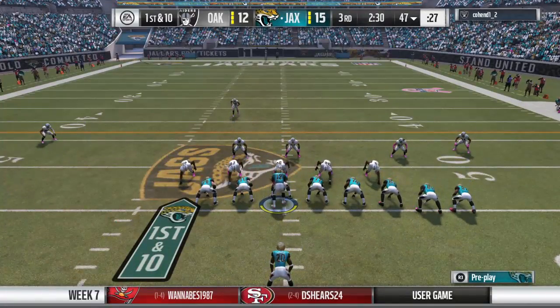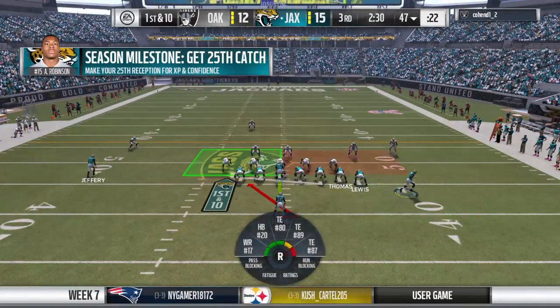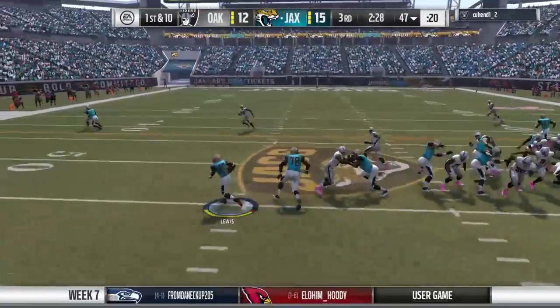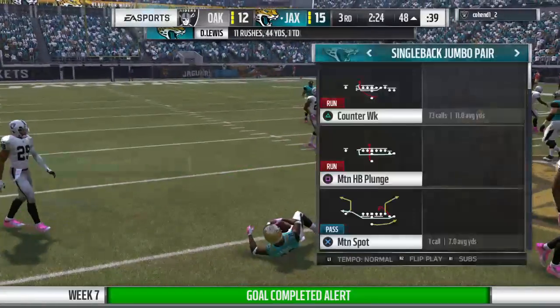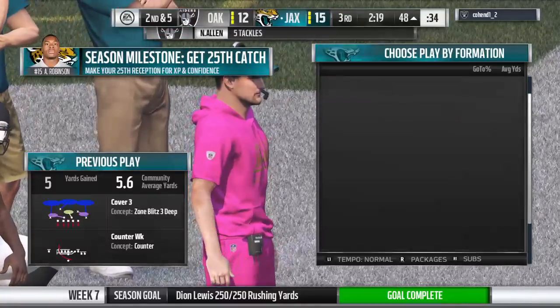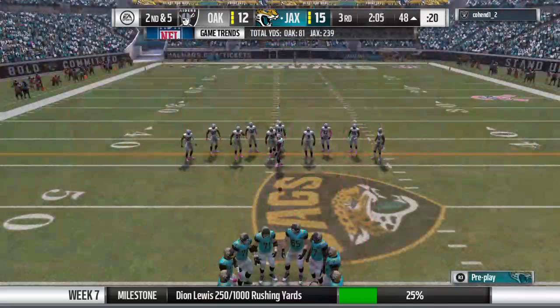They come out with 1 back and 3 tight ends. Little motion now from the tight end. They'll start things on 1st down with Dion Lewis. And able to push his way forward here for a good little gain. Give him 5 on the carry there, and it'll be 2nd down. And that's exactly what you want on a first down run. Pick up 5 yards, bring up 2nd and 5.